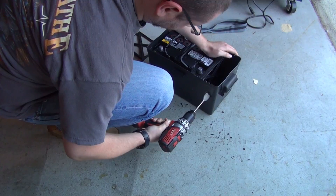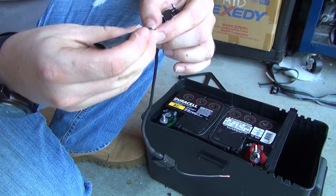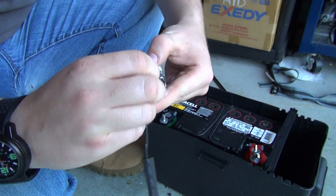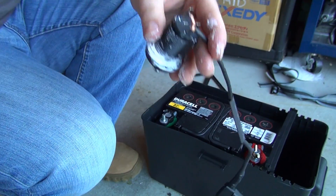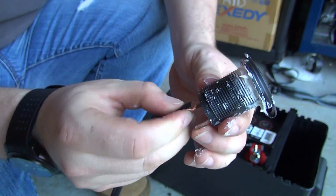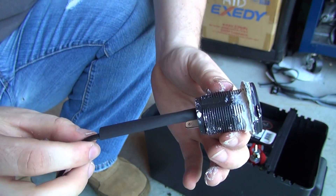Start off nice and slow, checking the back. I'm also going to use shrink wrap as insulation, or electrical tape. Slip the wire over — we'll use a heat gun later to shrink it. Curl this around, slip it through the positive wire, and basically spin this to a nice tight weave. You can use pliers to help you do that. Nice and tight and the connection is there — just bend that back. All this white stuff is just sealant. Slip your shrink wrap over that and over the terminal, then apply your heat and it'll shrink up nice and tight.